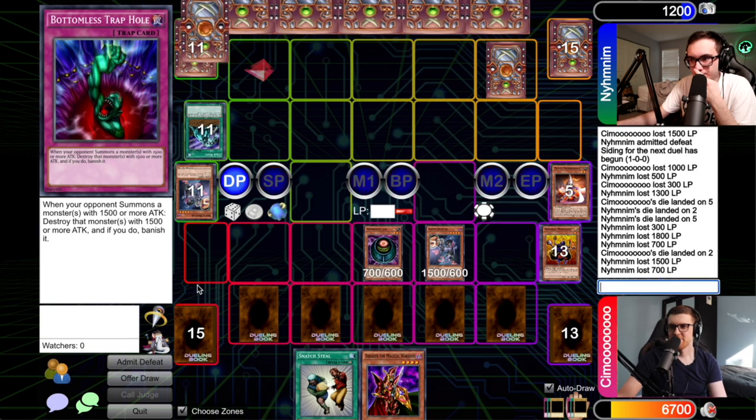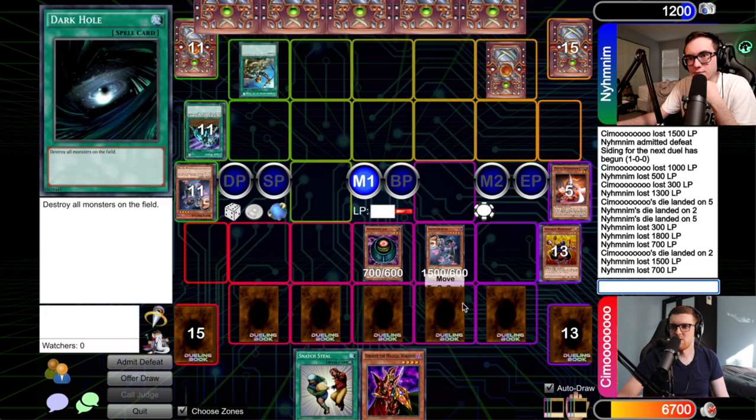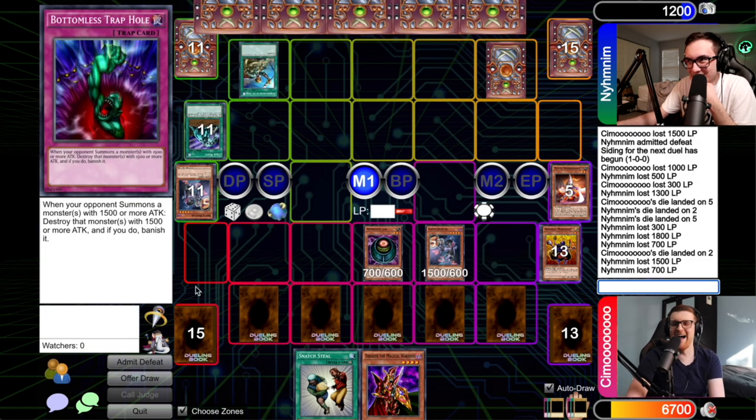Okay, I'll draw. Full grip, Gage. Full grip. Full grip, Alex. I'll activate Rhoda. Rhoda's fine. I have no targets for Rhoda.